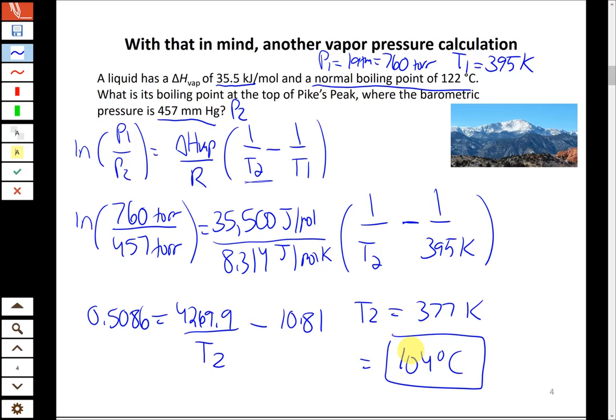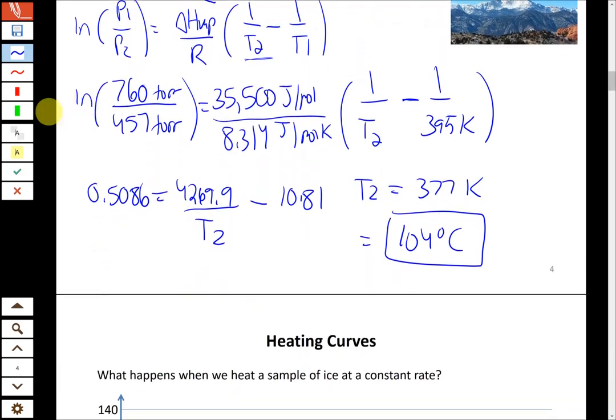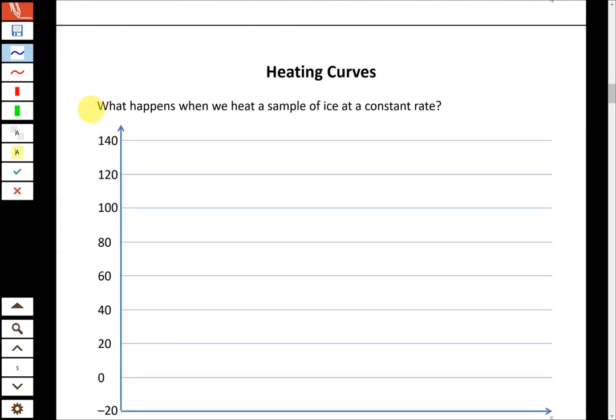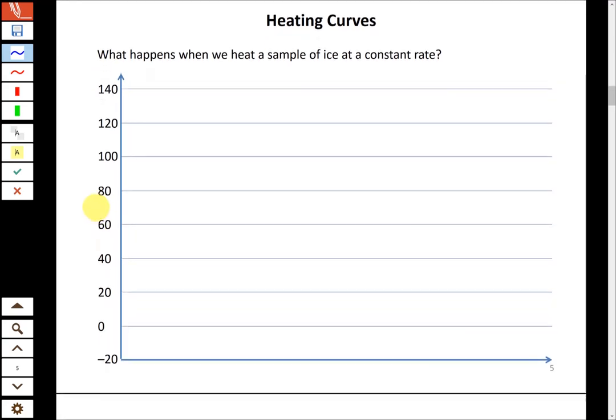Okay, so what we're going to move into now is another one of the few sort of quantitative things we're going to talk about in this chapter. Most everything we're doing in chapter 9 is conceptual, as I said, and it's not going to require us to know a lot of depth, but it's still going to be several different things, and mostly, again, just concepts, not so much with numbers. Here's one of the few numerical things we'll do, which is what's called a heating curve. What a heating curve is, it allows us to determine the total amount of heat that's required when we want to raise the temperature of a substance, maybe do a phase change on that substance, or some combination of those two.